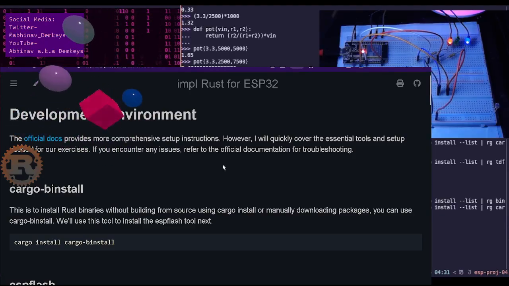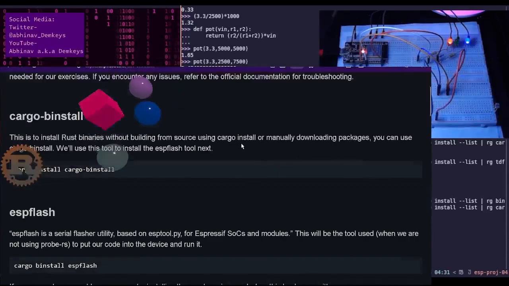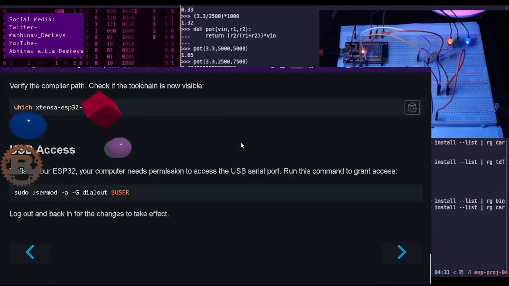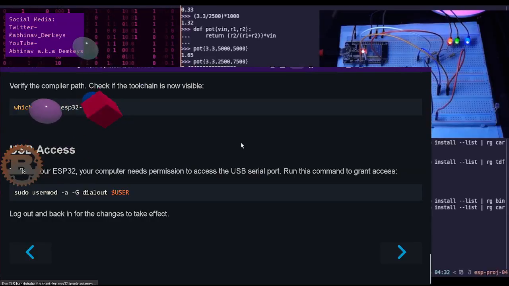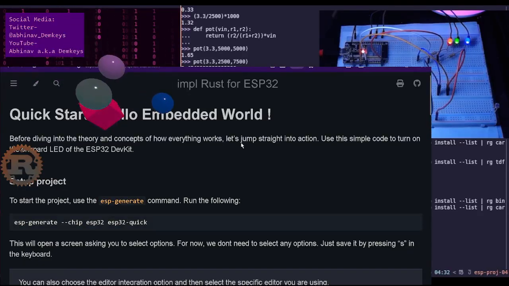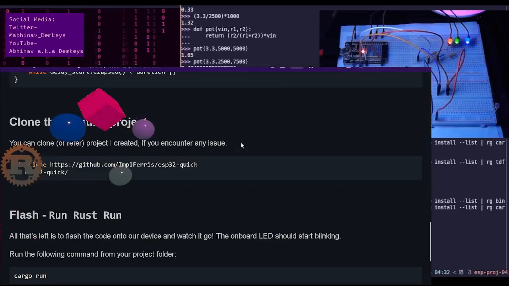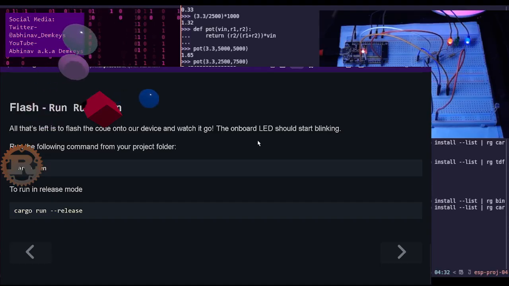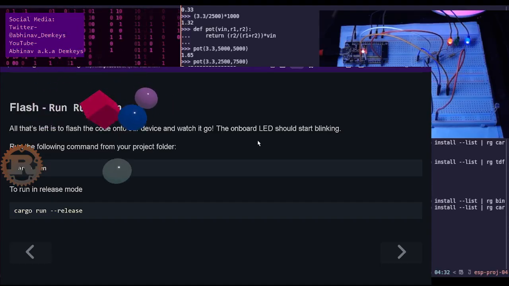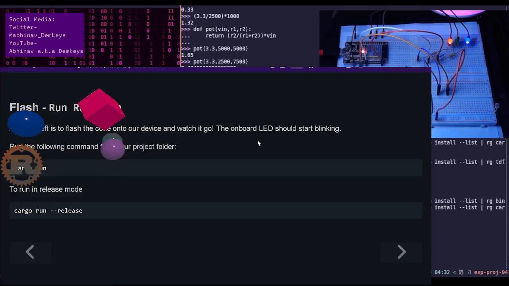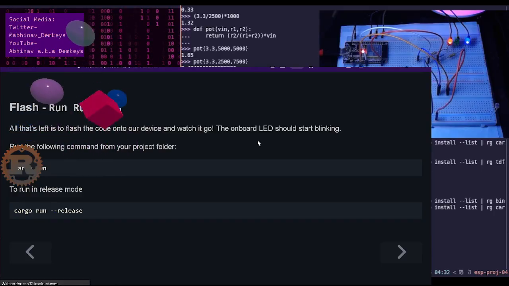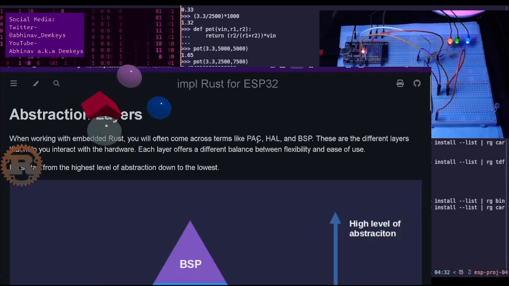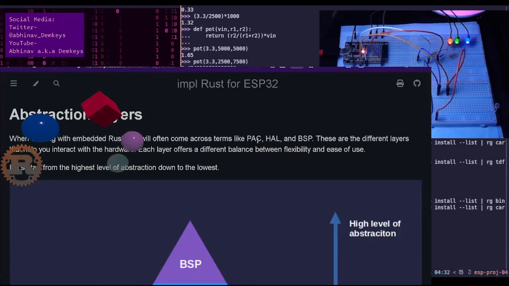Now, let's go back, and I'm gonna keep the browser window big for now so that we are reading this. I was reading this section earlier. We are done with this. Now we are moving on to the hello world thing. We are more or less done with this as well. I'm not going to be running that example because we've done our hello world already. We already have a base project set up.